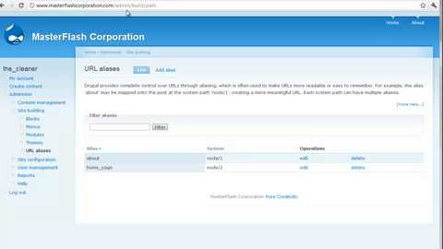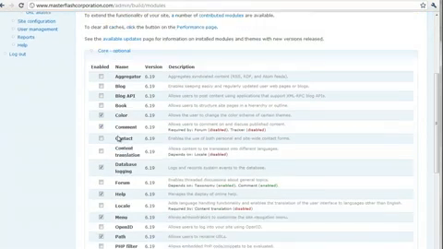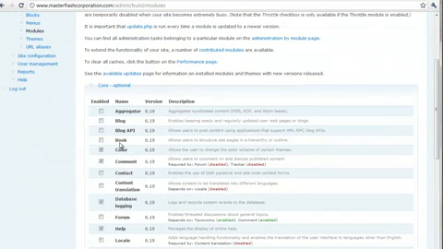All right. So let's go back and have a little discussion on the modules side of things. In a little bit, we're going to get a module, and I'm going to show you how to install one module. But there's a couple things we have to do first, and we've got to run cron. I want to show you that and explain what that means. We're going to turn on a whole bunch of stuff here, and I'm going to show you how to make use of it. I want to show you how to use the blog, the forum, and all sorts of good stuff. But I just want to roll through a few things.